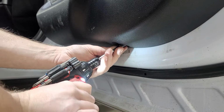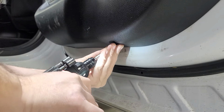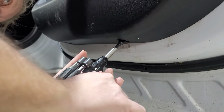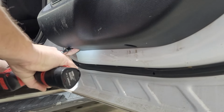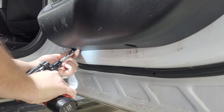And the front door panels are kind of similar. They have the same 7mm, and they're at an angle. So you've got to remember that when you're trying to take these out, they're at an angle on these. See? So it'll come out at an angle. There's that one, and then you've got one more over there on the other side, right there. So there's 2 on the bottom on all 4 door panels of these cars, trucks basically.